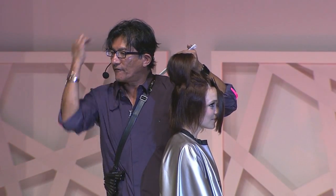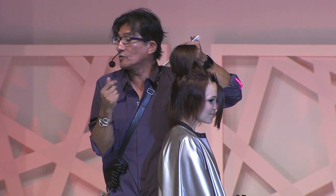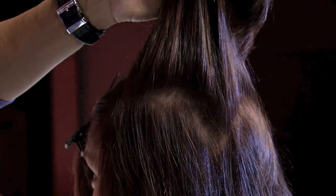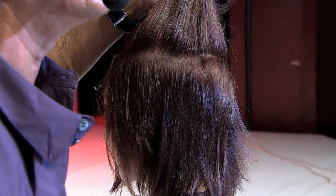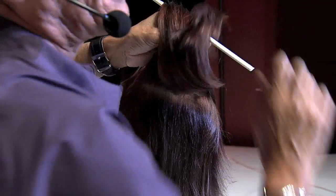So what I'm doing is the focus area is these umbrellas, but it's the way we're cutting them. So now look at how cool is that? Look at when I lift this up, can you see my triangle? Look at my triangle. See that triangle is, watch this, look how weak it is down here. That triangle, when I drop that triangle, you can see it fills this area back here. Use this technique when you layer your bobs out. Beautiful, you're protecting yourself behind the ear. If you're with me so far, say yes.